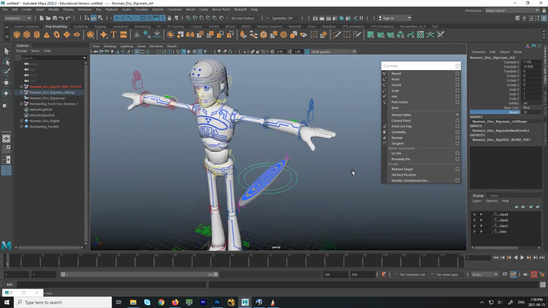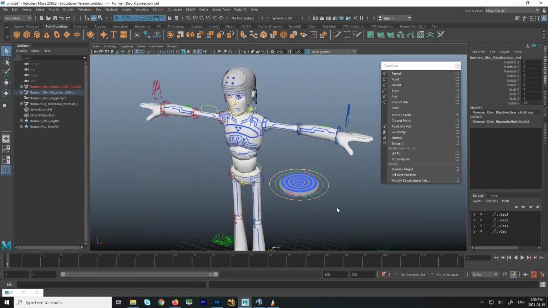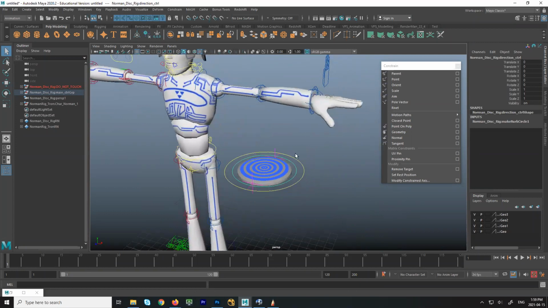So if you want to do a little bit of a smear, right, with the disc moving, you can go in and put a little bit of a stretch on this thing. And there's also a secondary ring, right, which gives you a little bit of flexibility. One of the things that you'll notice a lot in studio objects is they're usually rigged. There's a lot of concentric circles.